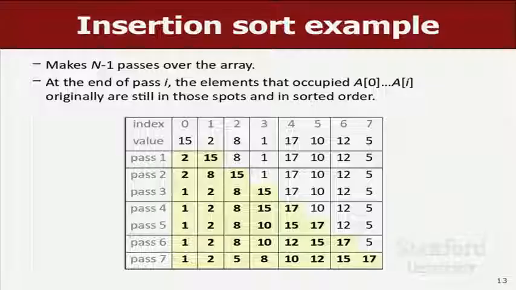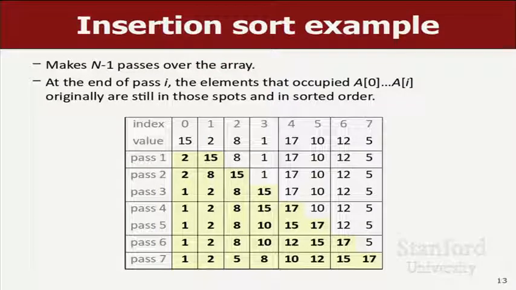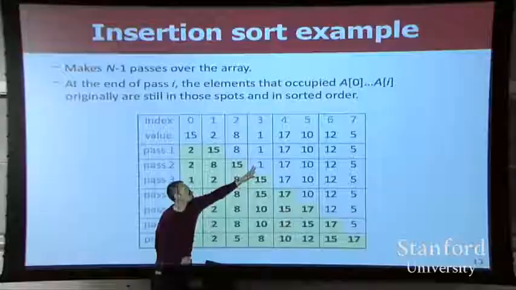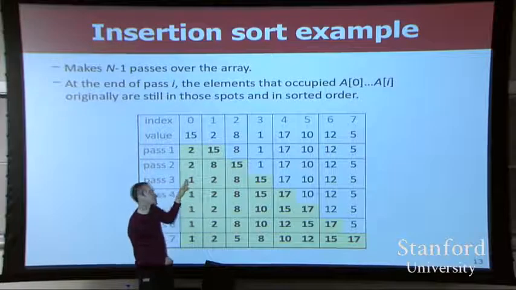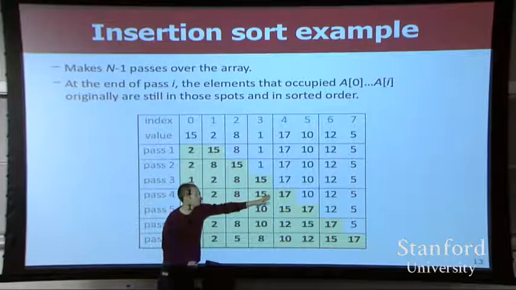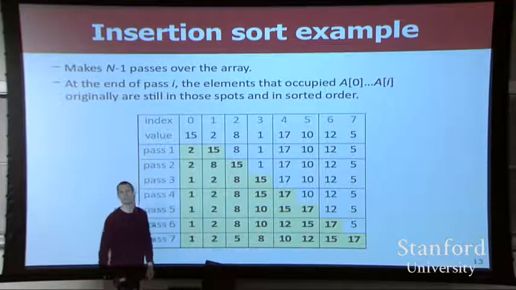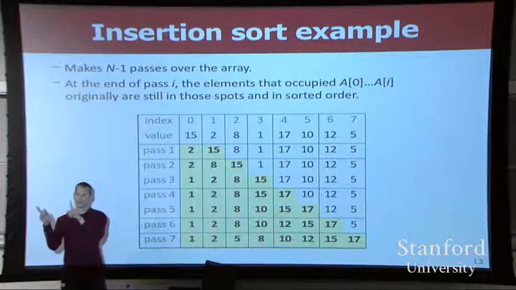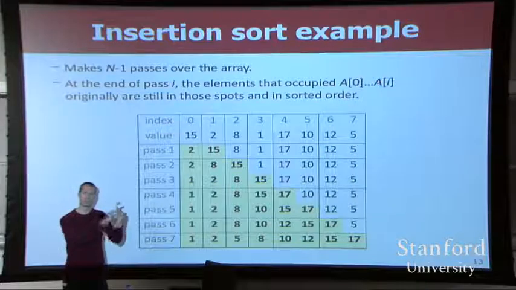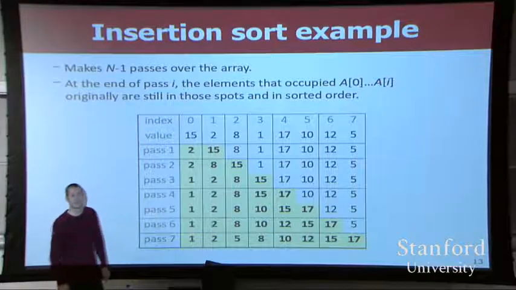Here's an example of the algorithm running, if my verbiage didn't really make it clear. You sort of pretend that initially the 15 is a sorted region of length one. Now you say, okay, let's add two into that. Oops, he's out of place, slide him over. Let's add 18 into that. Oops, he's out of place, slide him over. Let's add one into that. Oops, he's out of place, let's slide him over a lot. Now let's add 17 into that, it's already in place. Let's add 10 into that, let's slide him over. So you're doing this, and to slide over you are swapping neighbors repeatedly until you get to the right place.